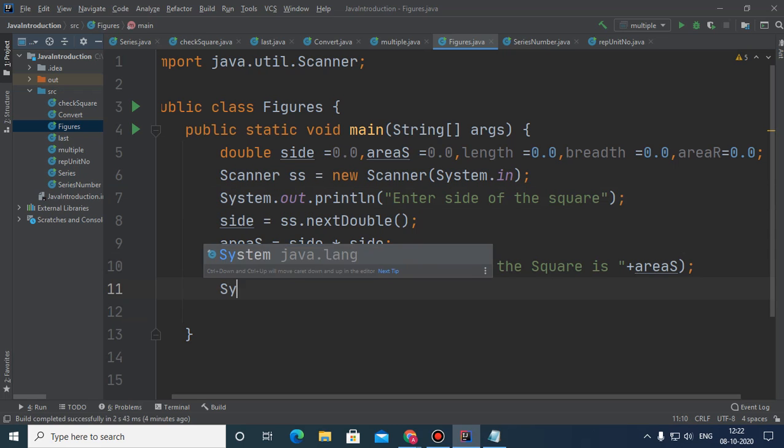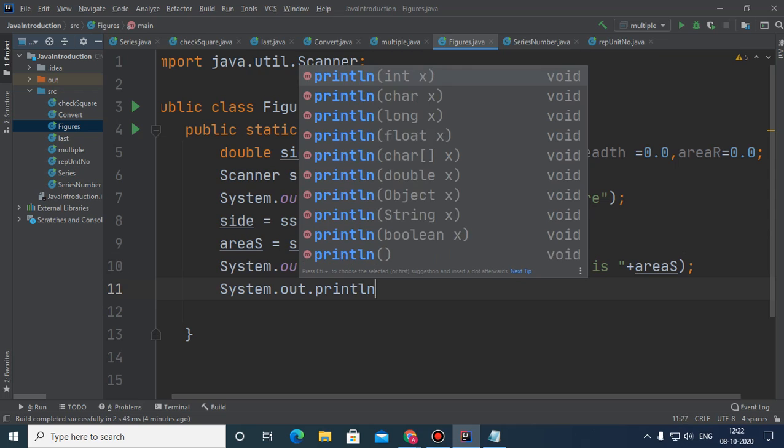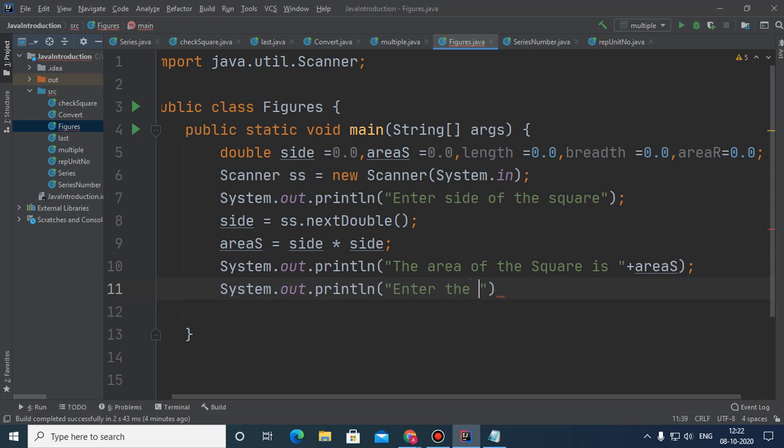And now here enter the sides of rectangle.